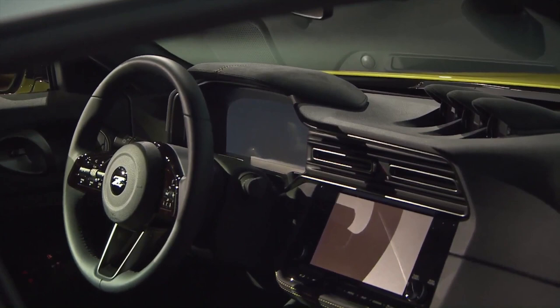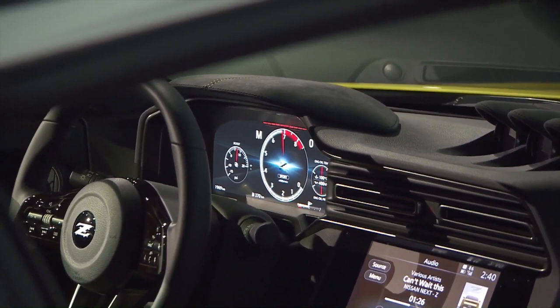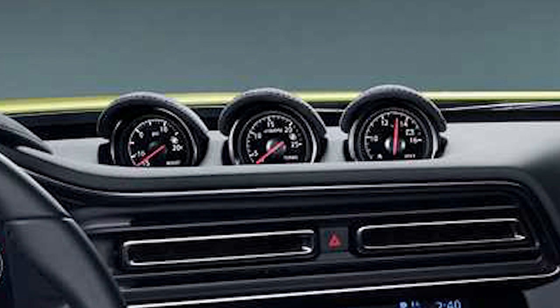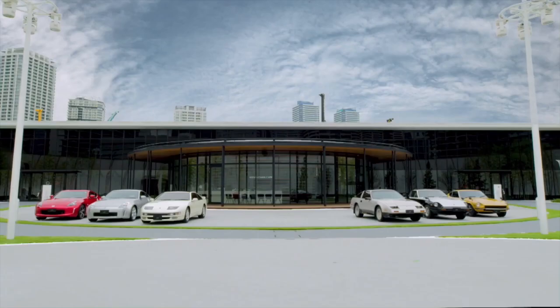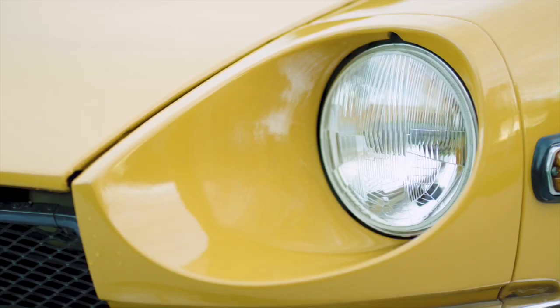Notice there's also a red line warning light right above the tachometer so that you don't over rev. Three mechanical gauges are located on the center dash for boost, battery voltage, and something else I can't make out — let me know in the comments if you know what the middle gauge could be. These gauges reference back to the Datsun 240Z and were also seen in the 350Z and 370Z. They didn't talk about performance, and that was kind of my gripe about the whole Z unveiling experience, so I'll try to figure that out with the information we've been given.